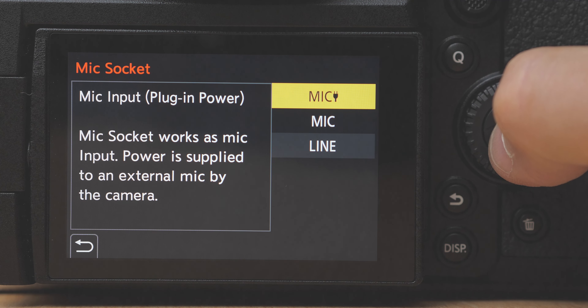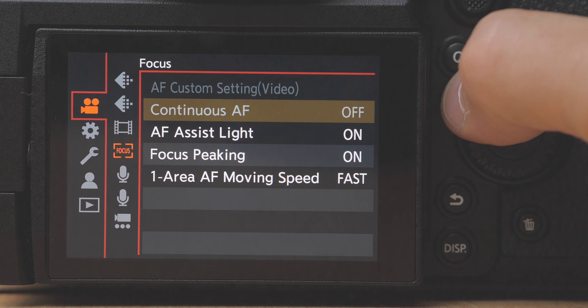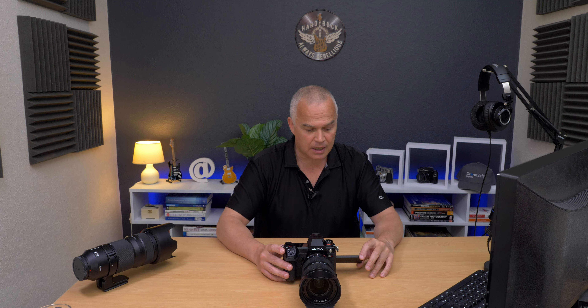You've got headphone volume, sound output, and a 3.5mm mic socket — fantastic. As for autofocus, I haven't had time to go through the multitude of autofocus options in here. I've been a bit put off from the GH5 and GH4 where the autofocus wasn't brilliant, especially coming from Canon where you've got dual pixel autofocus which is just out of this world. I normally do manual focus anyway so I'm not really fussed about that. HDMI raw data output I won't cover because I haven't been shooting raw.